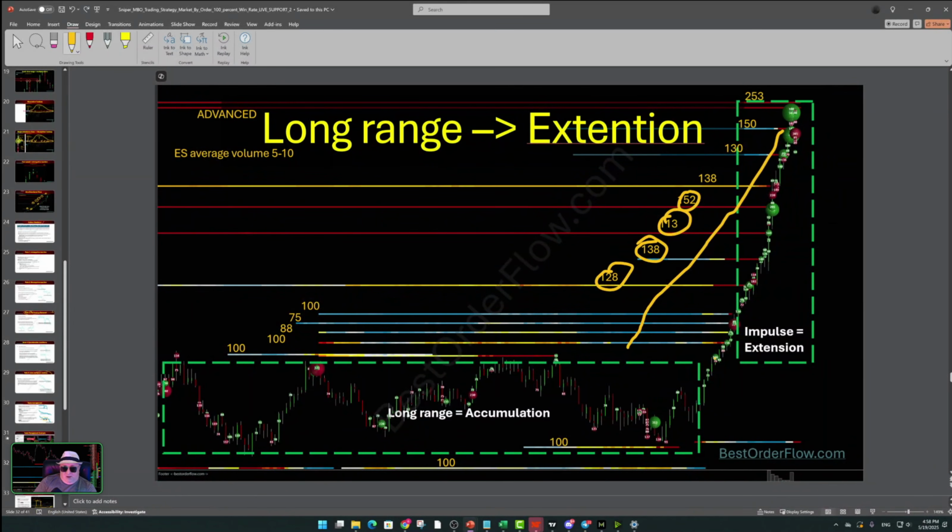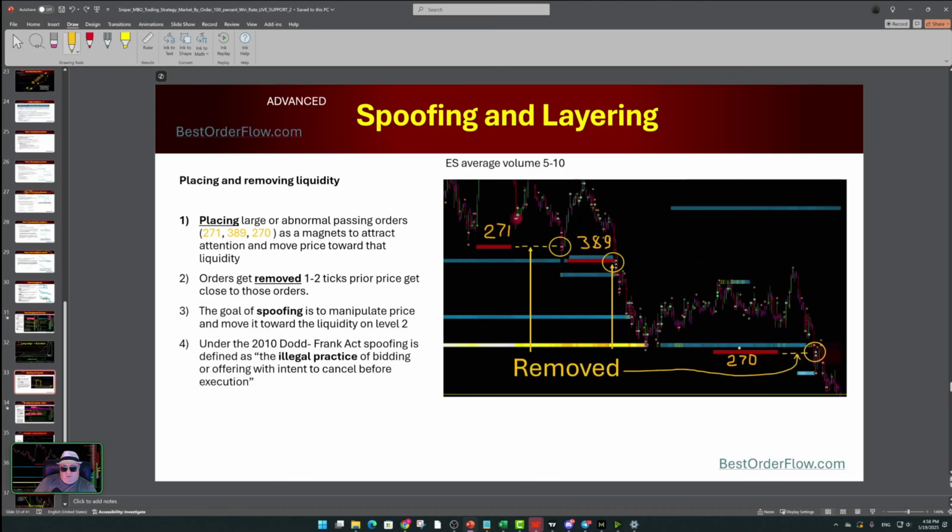Now, I want to show you something. Spoofing, for example. When we're seeing spoofing like that, we need to think about it, because spoofing may play a role. You need to decide what you're going to do about spoofing, because there was some reaction over here. Anyway, I want to show you something else. This is the video. I want to show you something else.